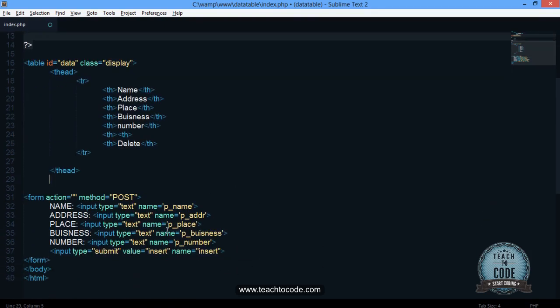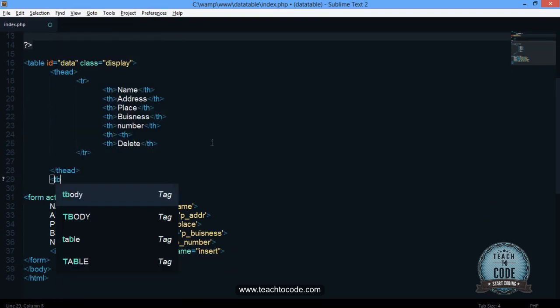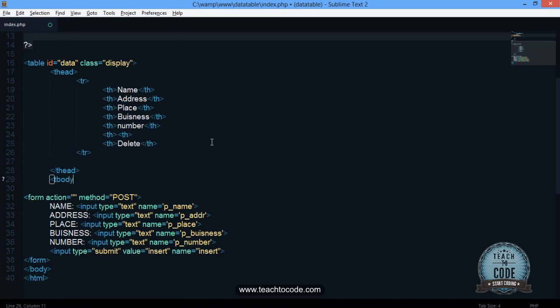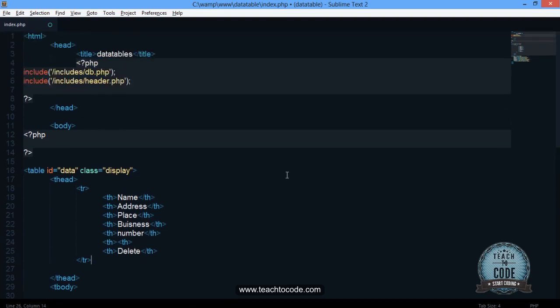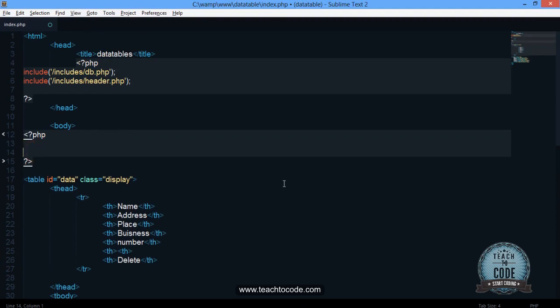For that, tbody, and we will do some PHP program for fetching all the data from our database. Before that, we will do a PHP program for inserting into the database. If you don't know how to insert data into the database, you can check out my previous tutorial on inserting into the database using PHP.